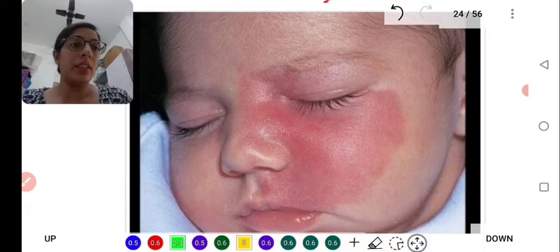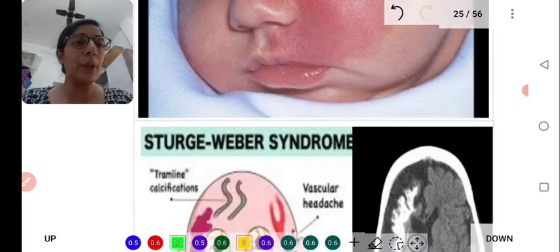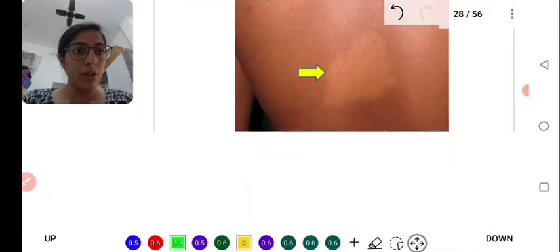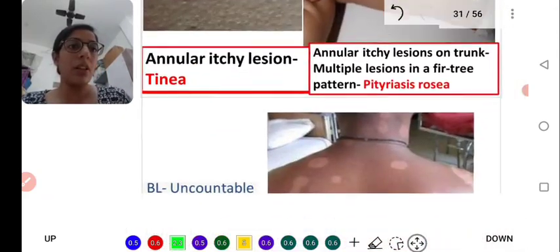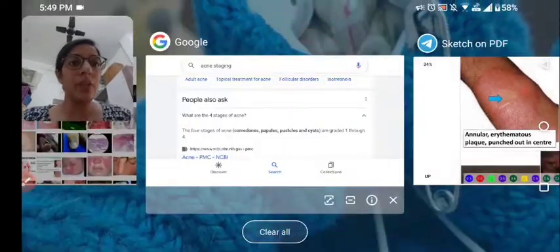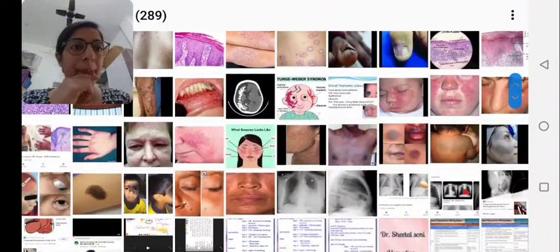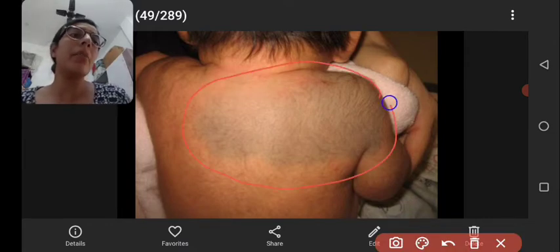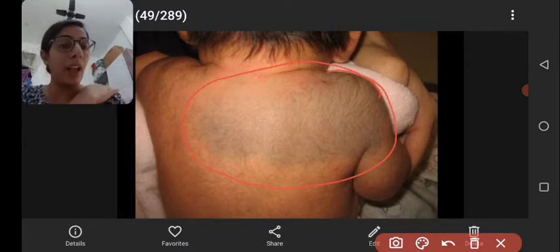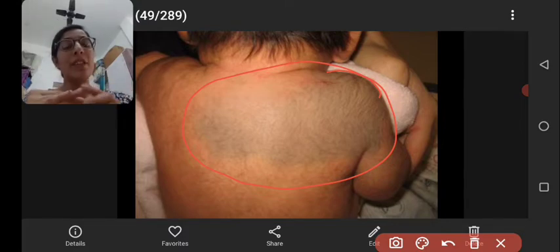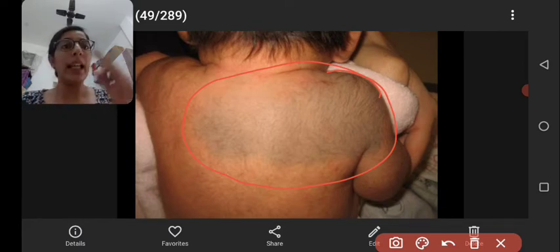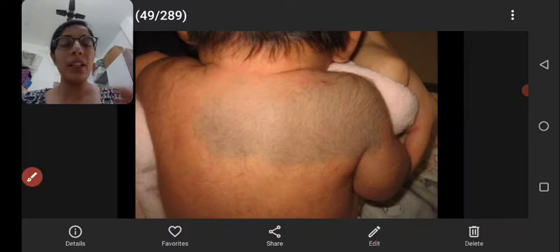Next image. First I think we have to do nevus of Ota because of the confusion. Okay, first we do nevus of Ota. Congenitally present. This one is also congenitally present, bluish discoloration, and present on the back shoulder. In Hindi, we use the word peeth. Peeth, you can remember from this peeth, peetho, like Ito. So this is known as the nevus of Ito.